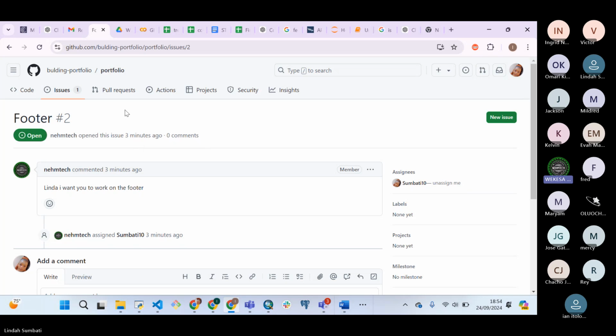So when you want to merge it, everyone is going to lose because you're going to have the conflicts and Git is going to struggle to know which one you want to keep. But if you assign people roles or issues, they know what they are going to work on.